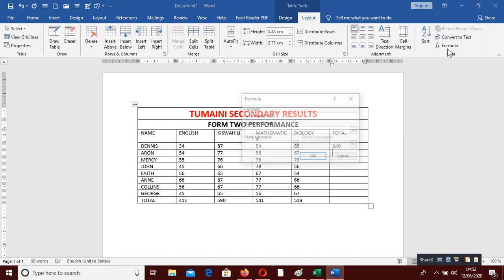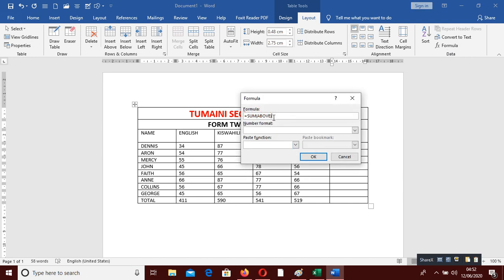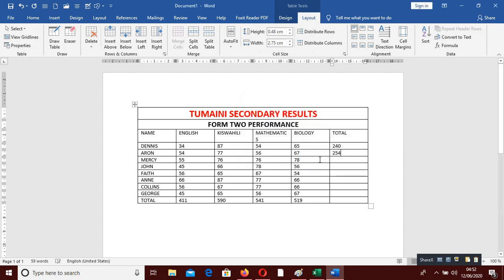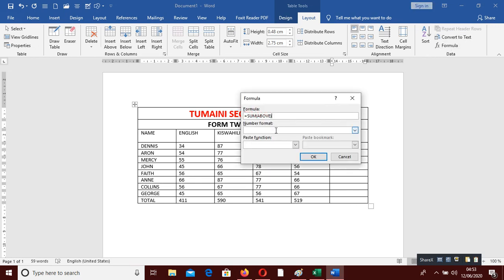So proceed to finish up the calculation. It goes to formula. You have to be very careful when you're looking at that formula. So if it is reading above, you have to change manually to sum on the left, like that. Click on formula, just change the formula, left.